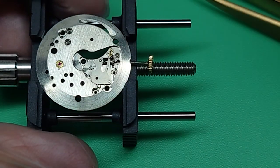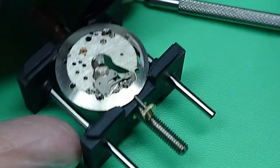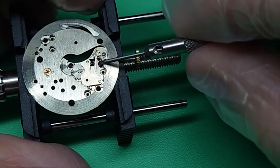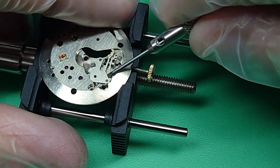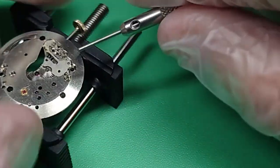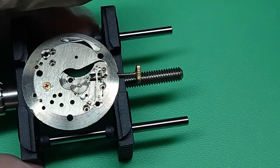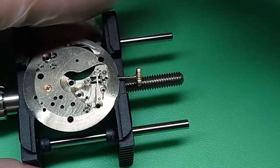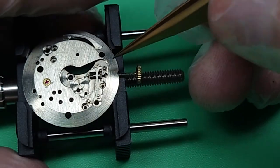Set bridge, as I call them. 445, right? We'll just disconnect this one a little bit. There is, let's take a look. I think this one is pretty stuck there. So, here we have the minute wheel, and this is the intermediate wheel, right? So we will release them as well. I think it's the intermediate wheel, sorry, not sure yet.